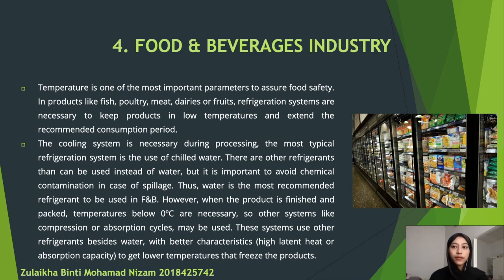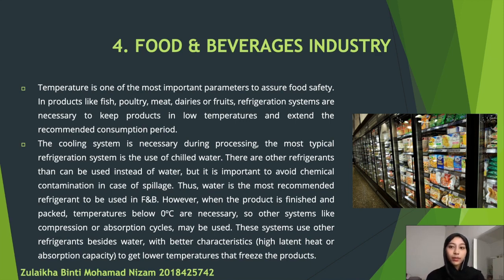In products like fish, poultry, meat, dairies, or fruits, refrigeration systems are necessary to keep products at low temperatures and extend the recommended consumption period. Other types of food and beverages industry like brewery require several refrigeration systems to finish the biological and chemical reactions that take place during the process and to preserve the optimal conditions of the product once the process is finished.